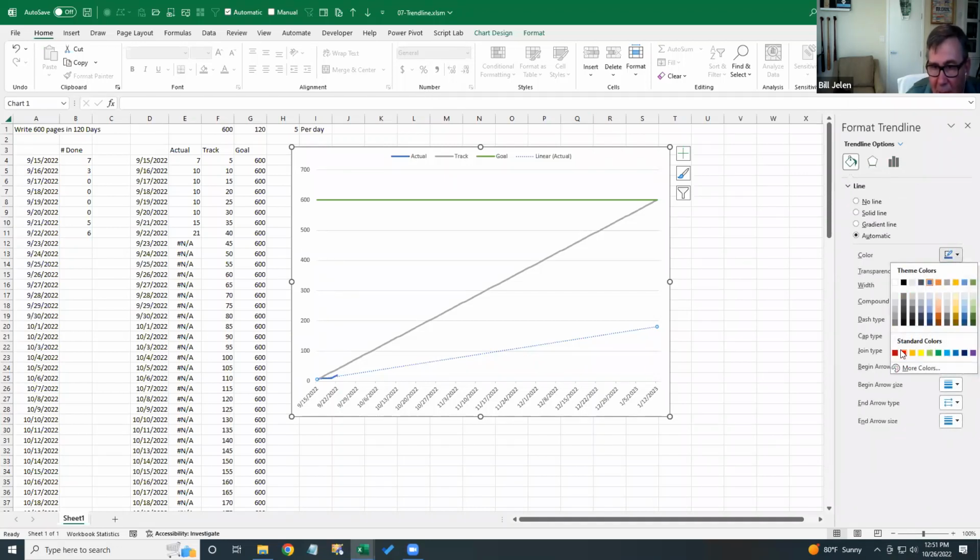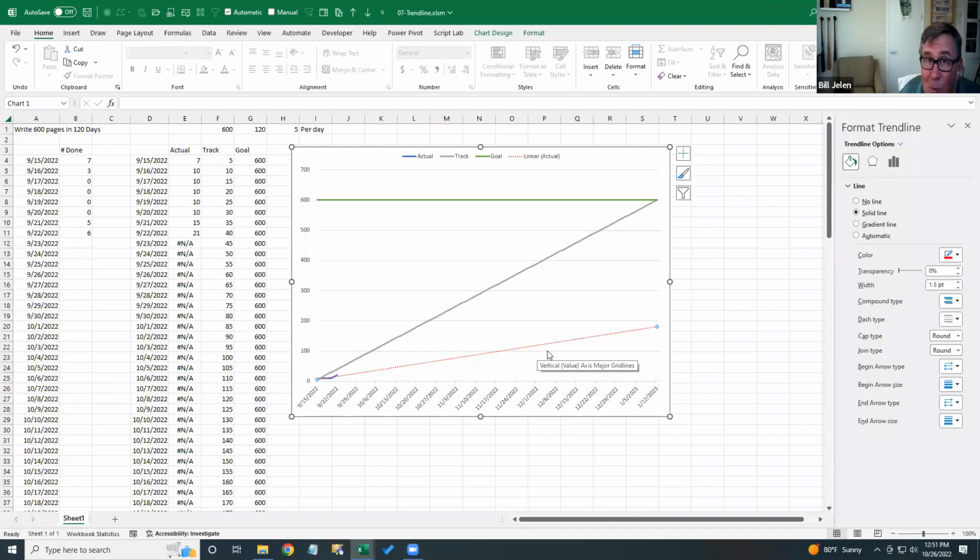There we go. All right, this becomes known, sorry, I'm going to swear, as that darn red dotted line. This dotted line says, hey, Bill, if you keep writing at the pace you're writing now, at the 120 days, when your editor says, where's the book, you're going to have a 180-page book, right? And that line scares the heck out of me, right?